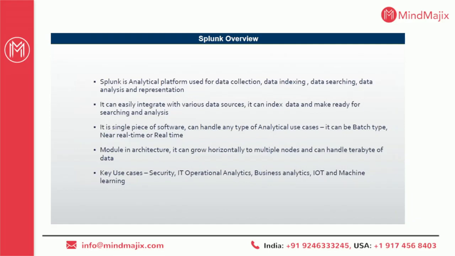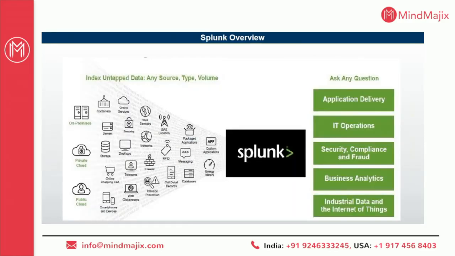So when I say various data sources, it can be servers, social media, sensors, or any of the databases which are already available in some data center. It can also integrate with devices like mobile devices, even cloud. As per Splunk's own documentation, Splunk is capable of integrating with around 430 data sources seamlessly.